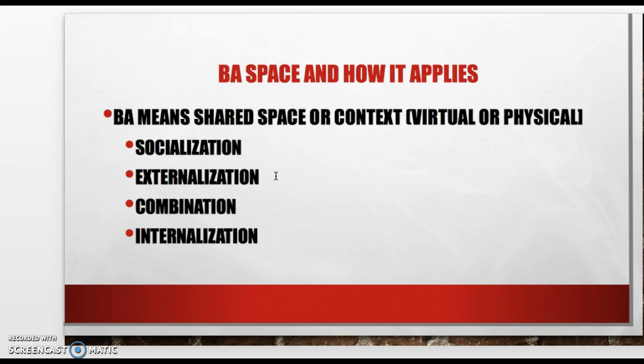Combination, again, it's using cyberspace, a virtual space within which explicit knowledge can be combined, such as within IT systems or documents. So a centralized location system where you can access information that others have already done. So basically, again, you're taking the idea of explicit knowledge and making it even more explicit. So you're reading about what somebody's done and you're adding to that. Sometimes that's common in some of our classes where you might use wikis, for example, where each student is building upon a paper, for example. So you're using this combination of explicit to explicit type knowledge.